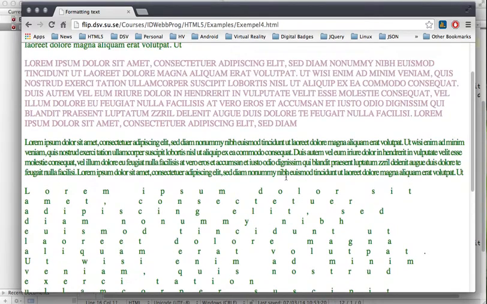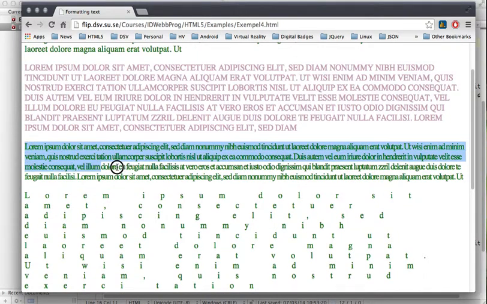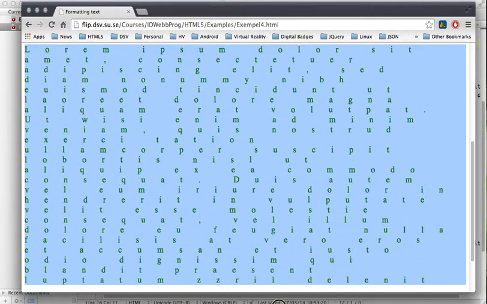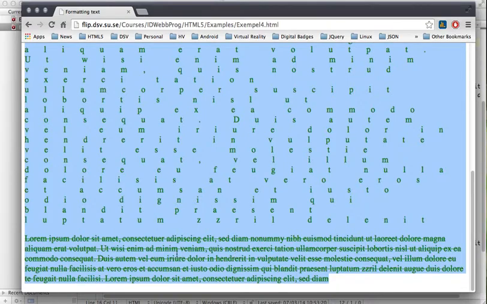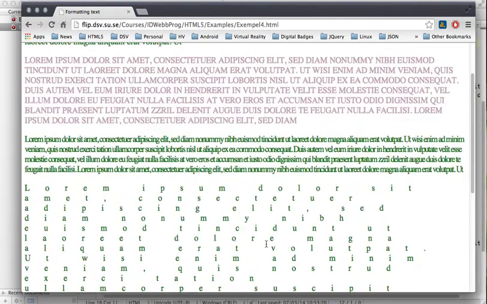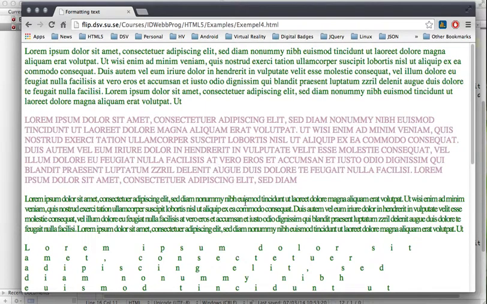I present hexadecimal. And then we see the text is very close together. And then here we see the text is extremely far apart. And then finally, the text at the bottom here is crossed through. So these give you some ideas as to how to experiment with formatting text.